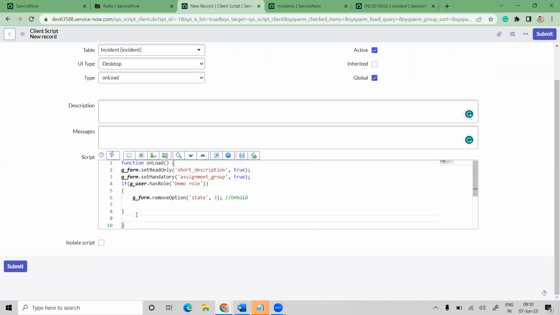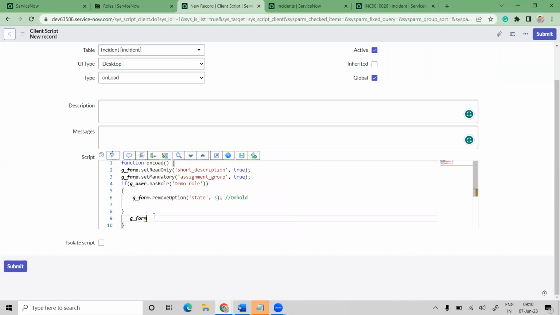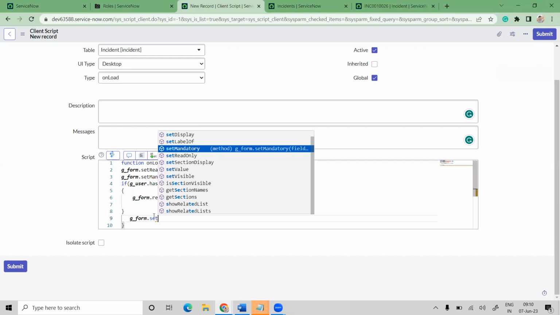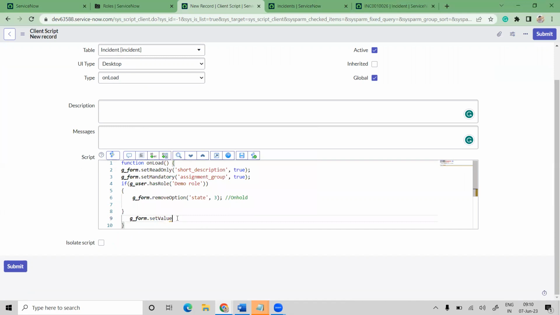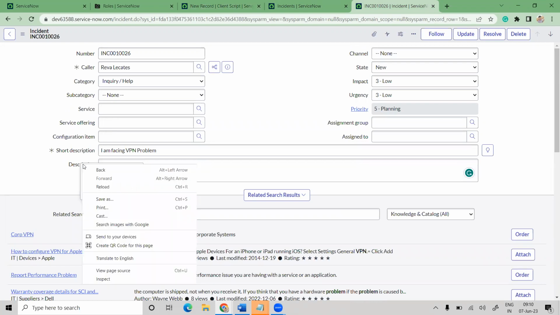on hold option. And one more thing which we will do, g_form dot. It will be easy. Don't need to worry about scripting and all. ServiceNow is very user friendly. See, setValue. We are going to set a value for what we were discussing before, description, I guess, right? See, setValue sets the value and displays the value of a field, it will display the value if there is no display value. So if there is nothing else, let's say, let me take the description backend value. It's better to copy paste instead of typing.